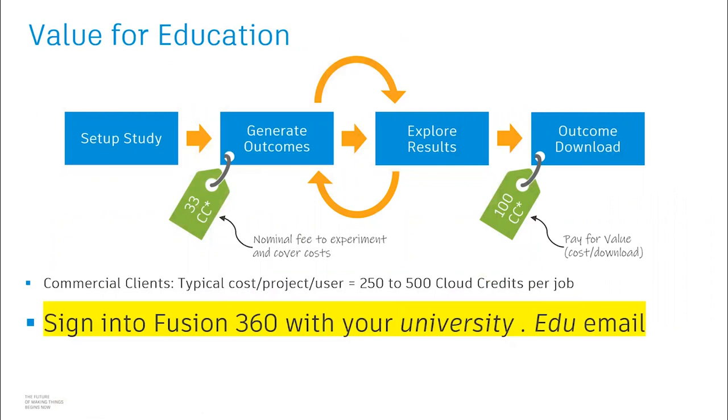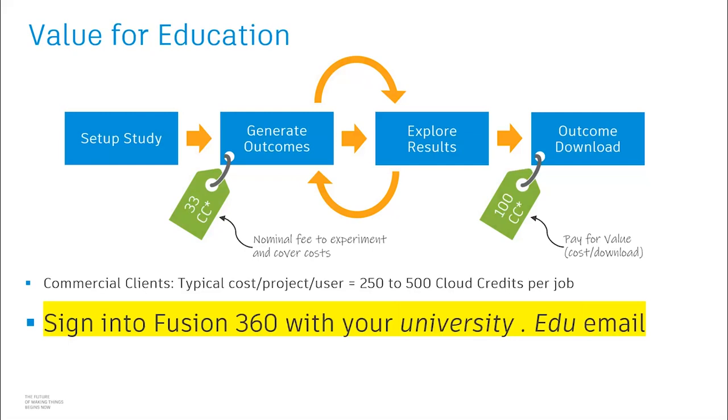Now, before I dive into Fusion and walk everyone through the process, as I mentioned before, you go back and create your Autodesk education account. When you create your account, use your university .edu email address. The reason is that if you sign up with a Gmail account or Hotmail or Yahoo, you will not get access to generative design. You must use your .edu email to get generative design. If you use Gmail, you can still get Fusion, you just won't get access to generative design.